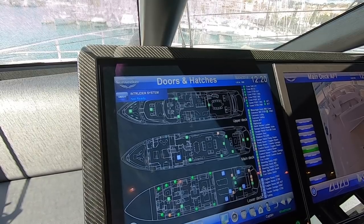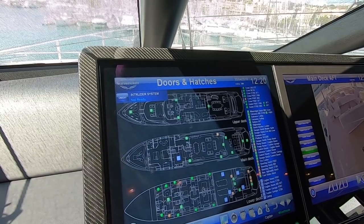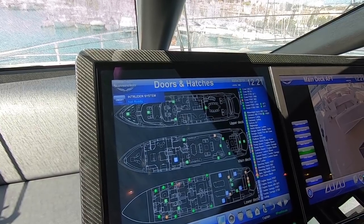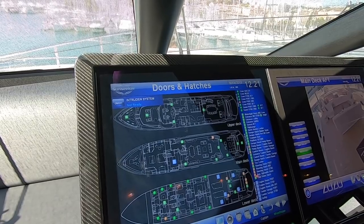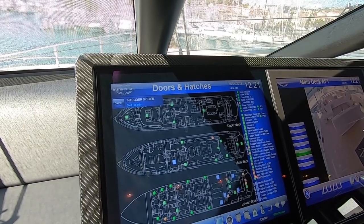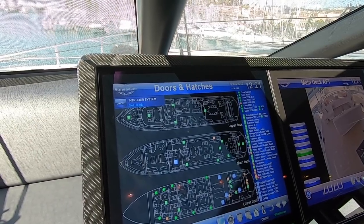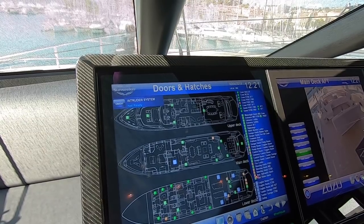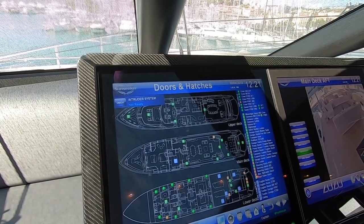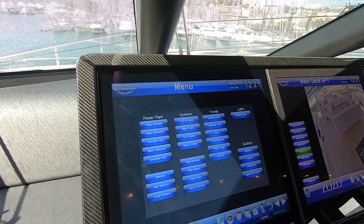Another interesting feature is that we've got a fully enclosed intruder alarm system which, like a residential system, can tell us if someone is opening a door while the system is activated. It also tells you which doors are open and closed, and the state of our dampeners. Dampeners are deadfalls in the ventilation system that close off airflow — for instance, if you've got a fire in the engine room, the first thing you do is close the dampeners to seal off any oxygen going to that area. All of that is visible on this screen.